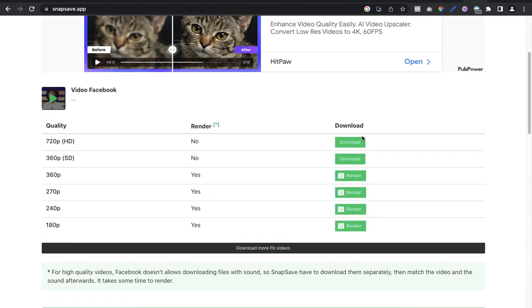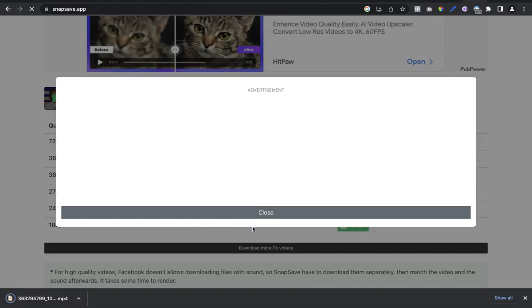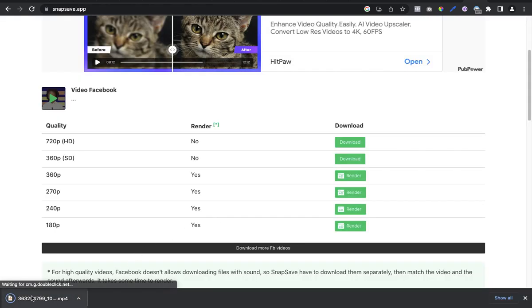So guys, this is it. This is the particular video in different video formats. You can download it in 720 pixel, you can download it in 360, but I'll be going with the 720 pixel. So click on the download button, then it begins downloading automatically. As you can see it here, it's downloading already.